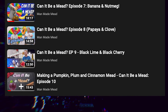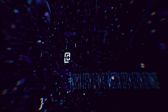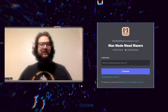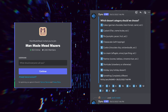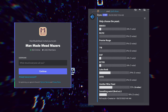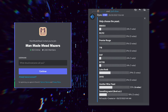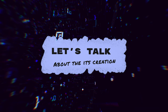Total disclaimer — I'm a sucker for crazy meads and combinations, but I did not come up with this one. This one came from Larry, who's a prominent member of my Discord. Larry is the current Discord mead leader, and he decided, with the help of the rest of our Discord community, to make a raspberry cheesecake mead. Larry got together with the members of the Discord to dream up a mead combination, and they came up with this wild mead recipe. I can't wait to show you the results. Let's talk about the creation of this mead.